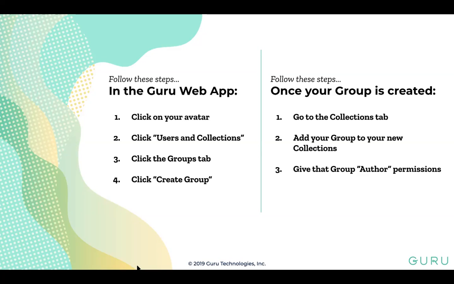All right, another great question just came in, something we get asked a lot. Can I add individuals to a collection? So everything in Guru is provisioned on a group basis. So if you want to give an individual access to a collection, you will have to add them to one of the groups that has a certain level of access to that collection. So adding individuals always has to happen on the group level, and then permissions for the collection happen on a group level.